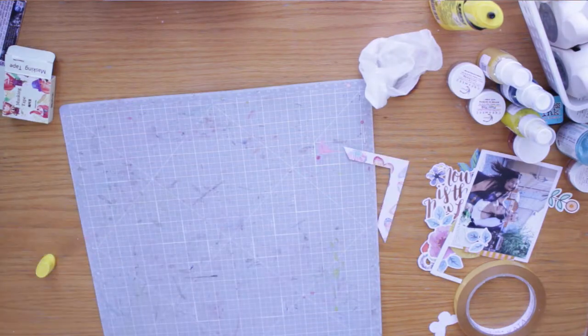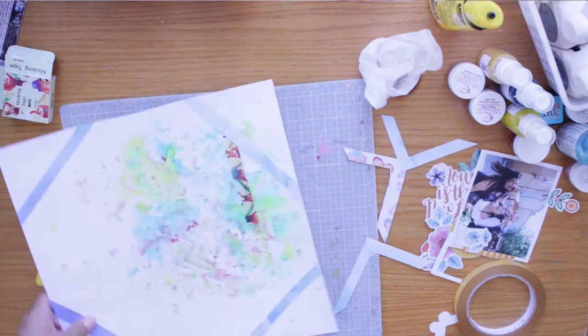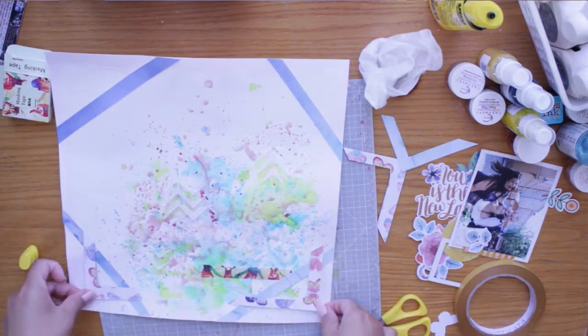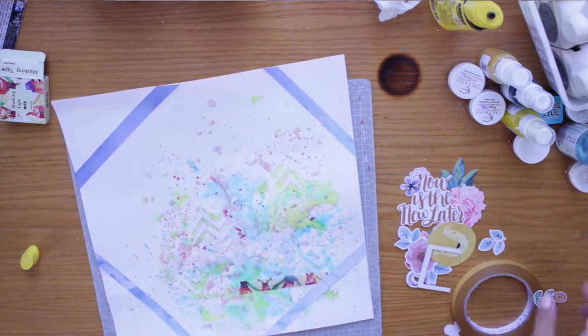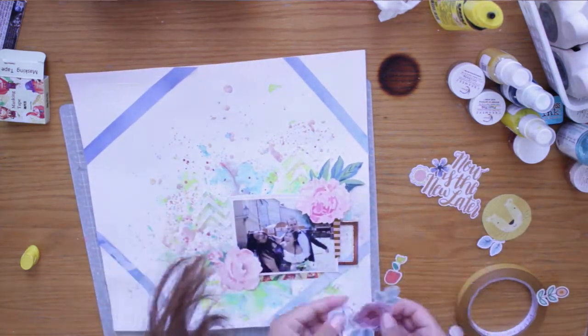It's not actually a desk. I'm actually working in my bedroom because we had some relatives from abroad coming, so I didn't have my space because it was full of beds. But next week, hopefully, I will be able to scrap in my space. But here, the lighting is awesome. Seriously, I don't have that kind of lighting in my space, which is in the living room. I wish I had that lighting there.